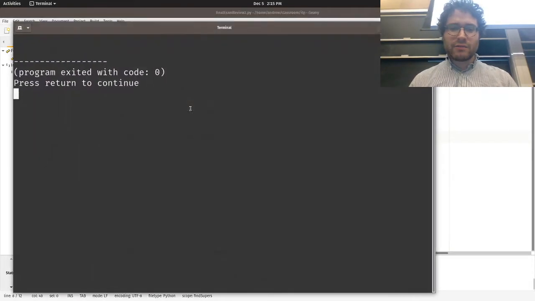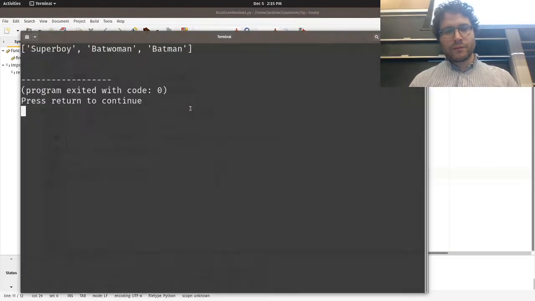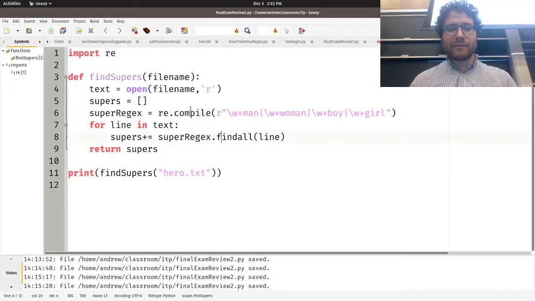That's just one way to do it, by the way. And then, oh yeah, print it out. Sorry. Return supers, print find supers. And that will get all of them, right?